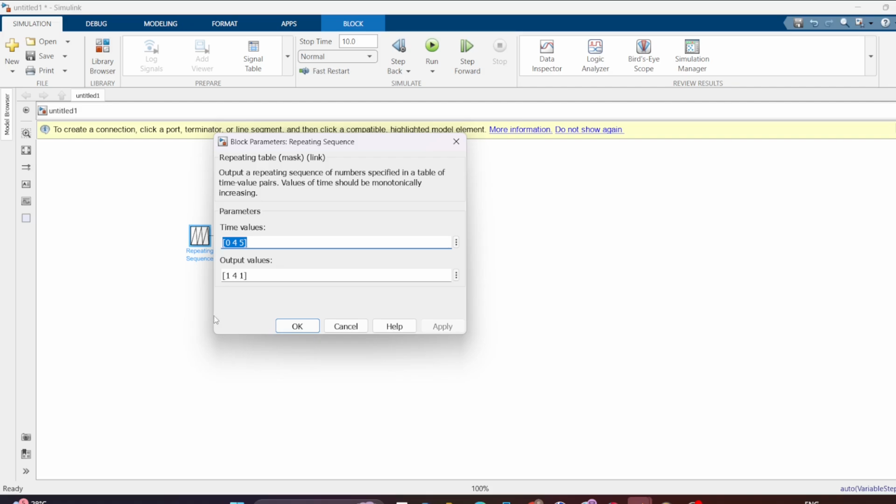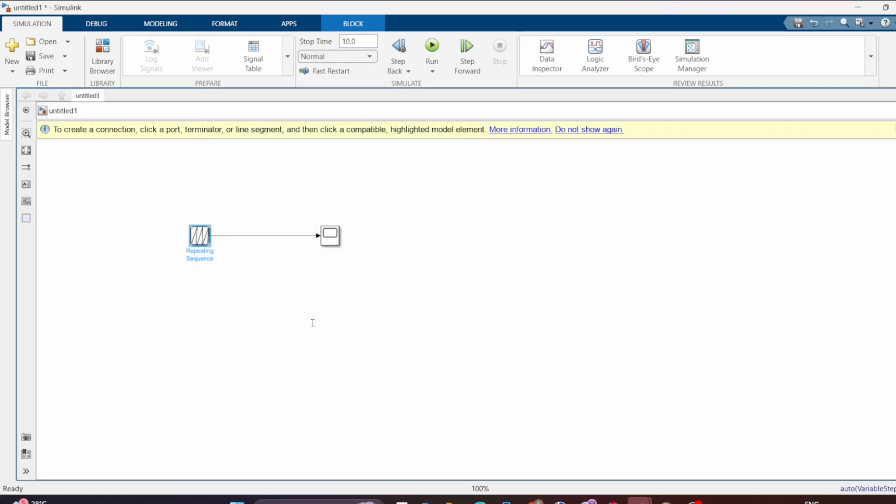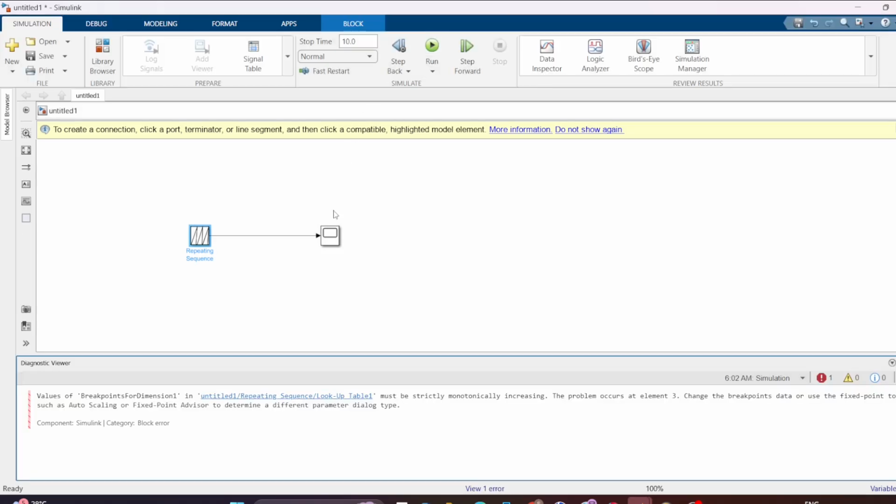And you should also keep in mind that the time values should be gradually increasing. Like here, it starts from 0, then 4, then 5. If you put 0, then 5, then 4, it will show you the error. If I change it from 4 to 6, you can see that it is not gradually increasing, because from 0 it goes to 6, then decreases to 5. So it will show you an error. Let's run it. You can see that in the below, this is an error.